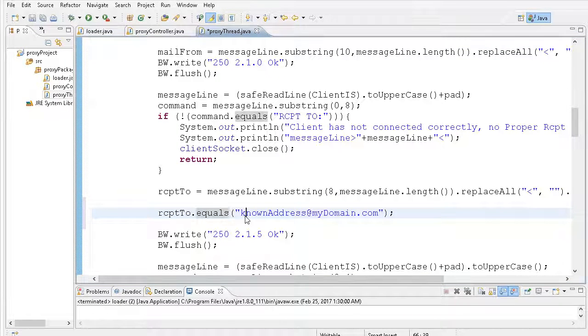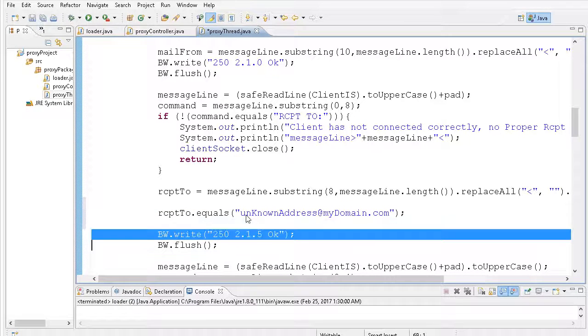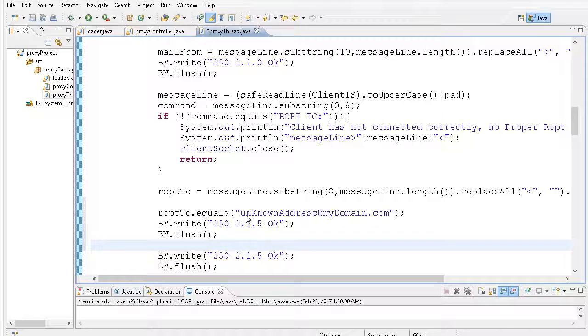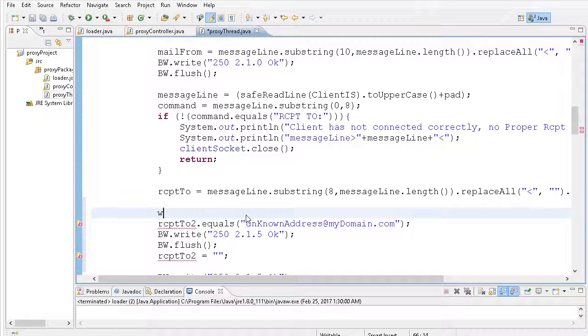Also, you can honeypot it, or it's really not honeypot, but a version of honeypotting. You could do unknown address. If there is a recipient to an unknown address, we could just write a OK and flush, and then we would just ignore it, and then have receipt. Let's say receipt 2, and then receipt 2 could be equal to nothing, and then loop it out, do a while, something like this.